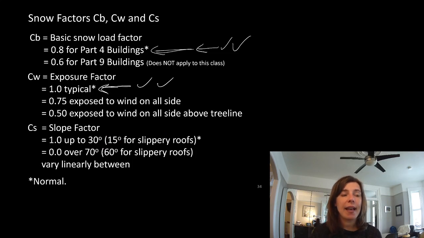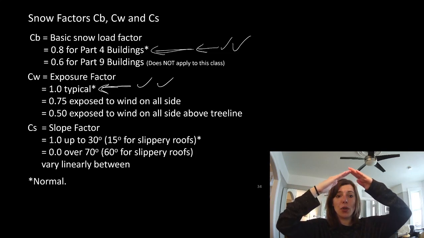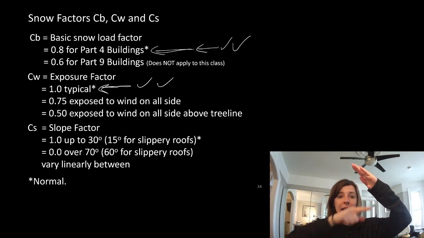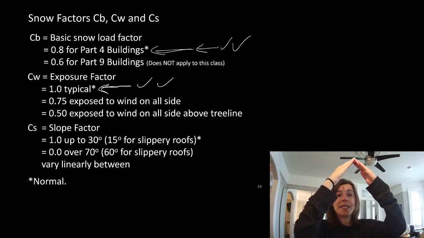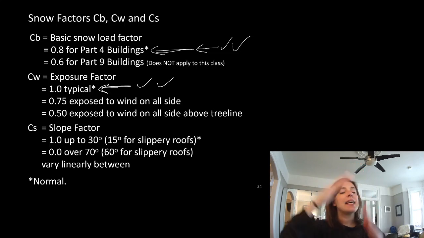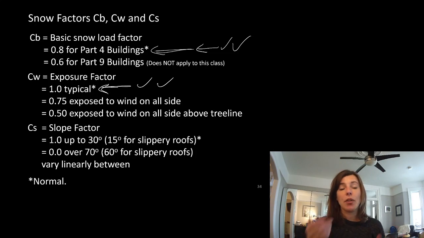Now, this says that if you have a flat roof, you use your full snow load. As you start to tilt your roof up, and this is the angle here that we're talking about, when you get to 30 degrees, you get to start to account for snow sliding off your roof. Up to 30 degrees, you keep the same snow load. At 30 degrees, it starts to reduce until you go up to 70 degrees, and then it says all the snow will have come off your roof. So anything higher than that, you don't have to worry about.